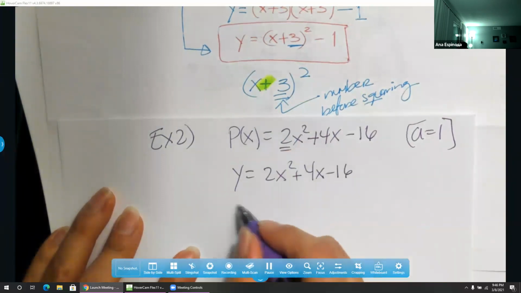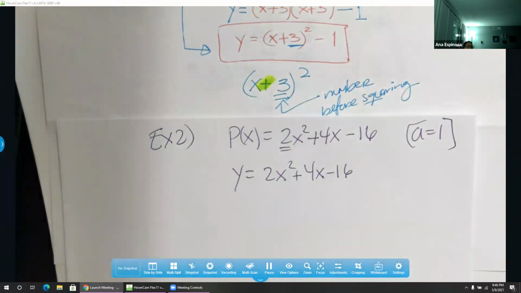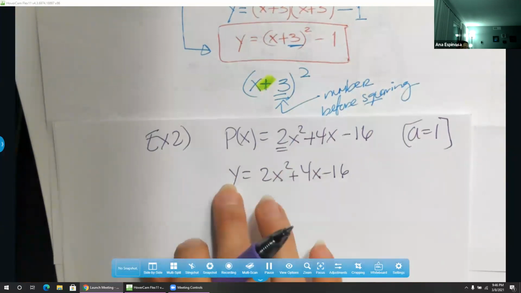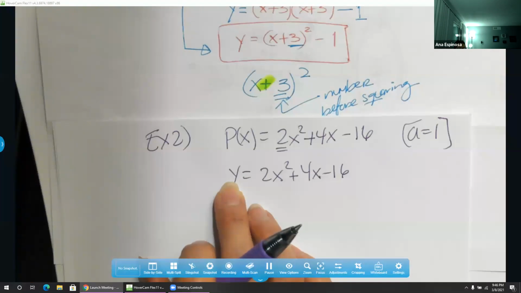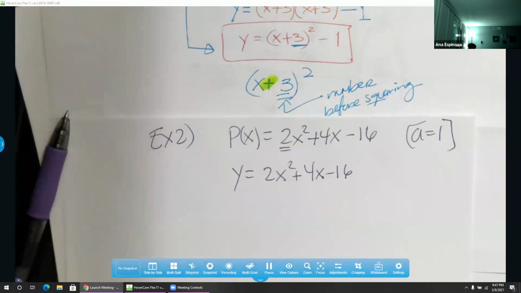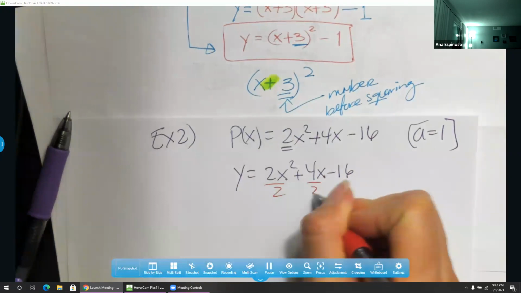Okay, in order for you to complete the square, a has to be 1. It is not 1. There's a 2 in it. So what needs to happen is, let's say you decided to divide by 2, good for you. You can divide by 2, but you're also gonna have to divide the y by 2. So you're not really technically getting rid of it, you're just temporarily moving it to the left side. You can just say, well, this is confusing me, so I'm gonna divide everything by 2.